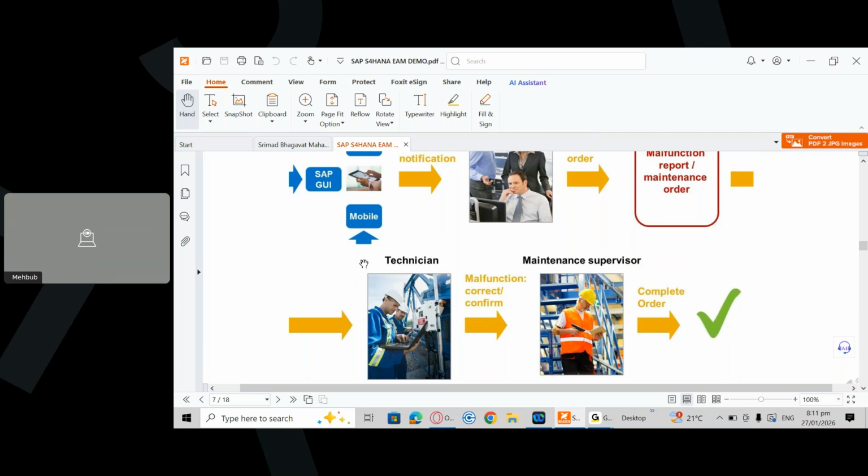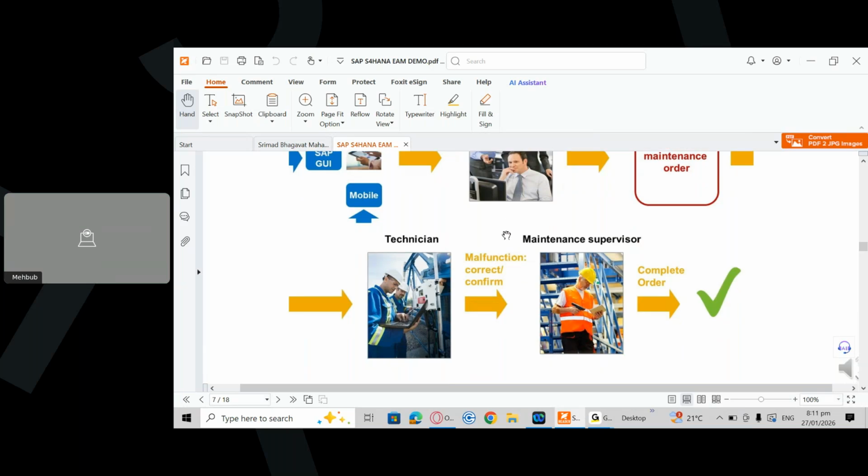Here you can dispatch the resource for the maintenance, and he will visit the site. Once he does the maintenance, he needs to maintain all these activities or tasks performed at the maintenance site in my notification, and that order will be closed by the maintenance supervisor after the inspection.